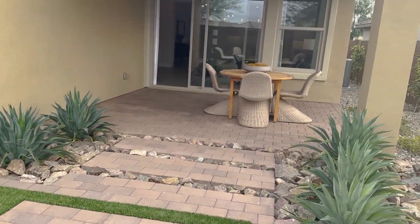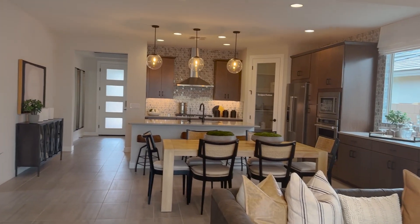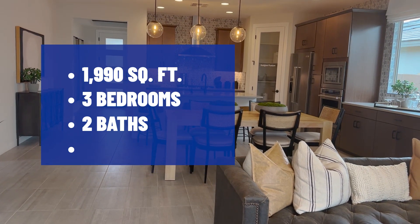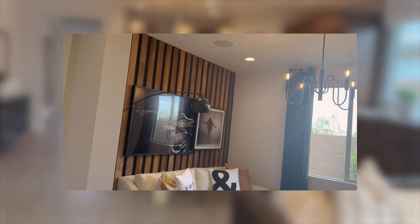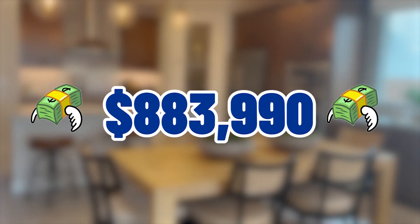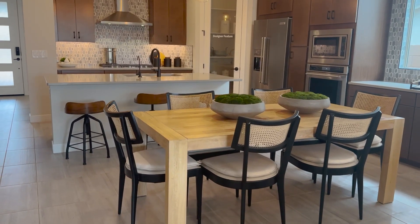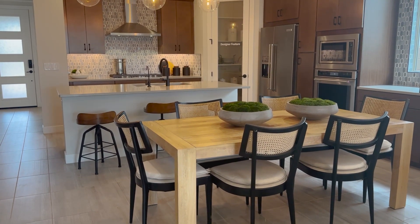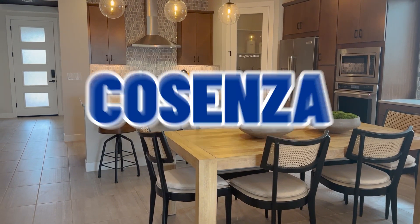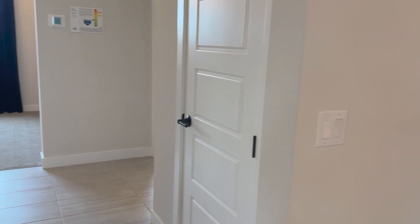Recap on this house — the Barletta: 1,990 square feet, three bedrooms, two baths, two-and-a-half car garage, a den, and an optional fourth bedroom currently used as an office. The price is $883,990. Also in this community there's a smaller option called the Cozenza — 1,841 square feet, two bedrooms, two baths, two-and-a-half car garage, priced at $871,990.